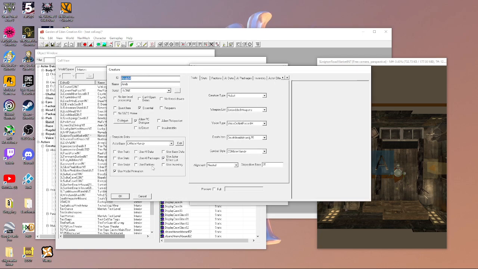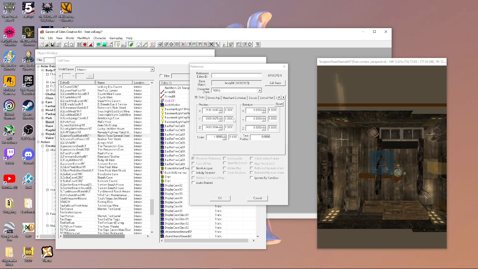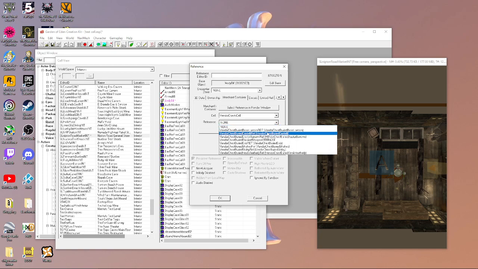No, I'm wrong. Sorry. Don't go to Edit Base. Go to Merchant Container. My bad. Merchant Container is going to be in the vendor world, the vendor chest cell. And the reference is going to be vendor chest.